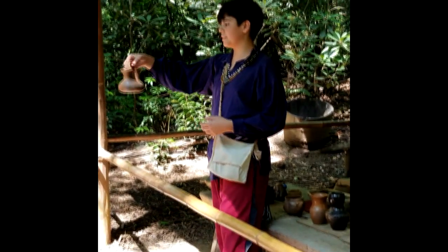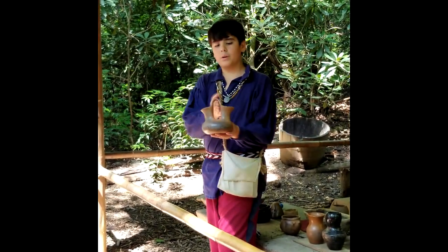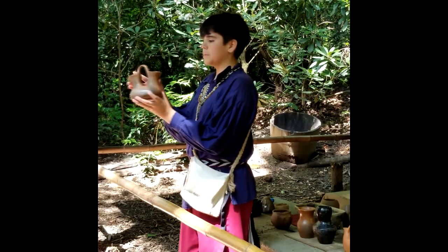This is one of our wedding vases. This is more of a Western design though. Ours would be like the cups would be pinched together, like these back here.